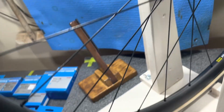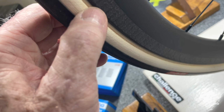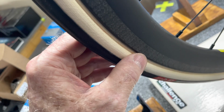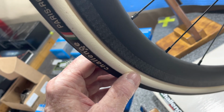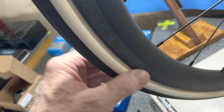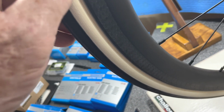Challenge Tech. Beautiful tires. Now, I don't think I'm going to buy the two-tone in the future. I've been riding the tan sidewalls on the Paris-Roubaix open tubular on my other bike, but they just get black eventually, and it looks like crap. So you may as well just get black.